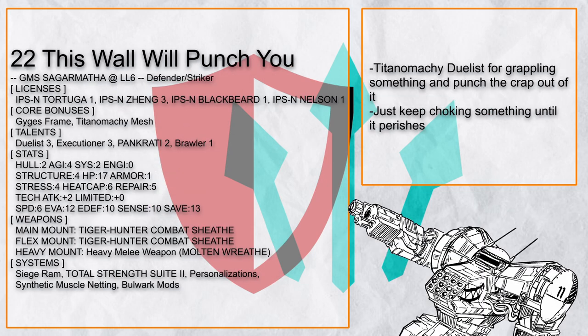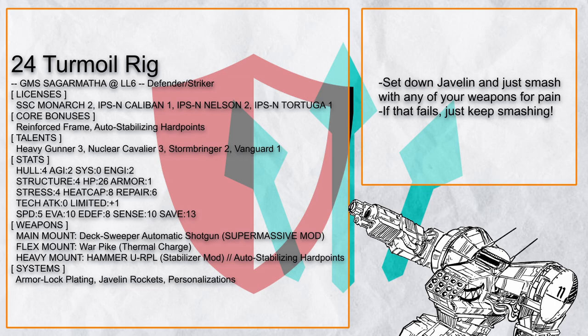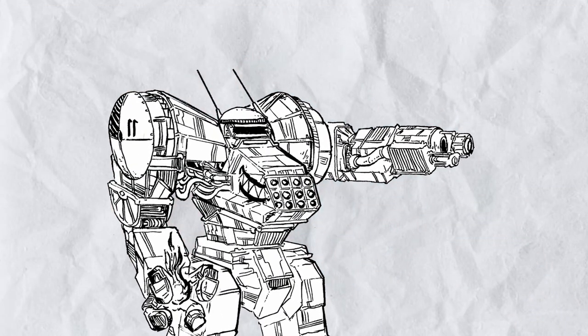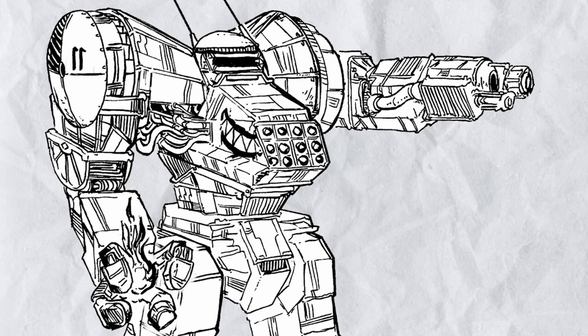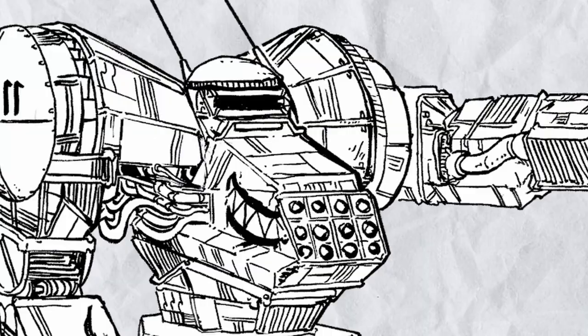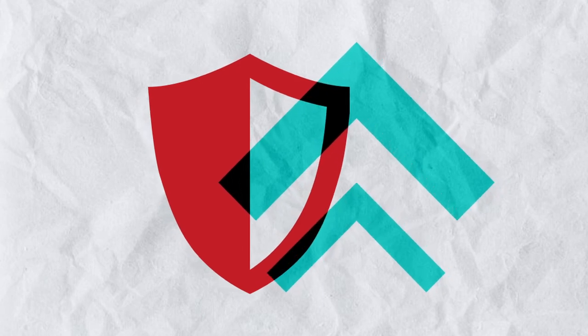And that's it on the Defender Striker builds, which as you can see, because Sagarmatha can pick more random licenses than more specialized frames, things can get real crazy in just about any direction and it can still do work. You probably have realized how good reactive weave and armor lock plating are for Sagarmatha, but honestly, you don't really need them all the time, they are just good to have around with how good Sagarmatha is at bracing. You don't even actually see that many of them in this episode. Anyway, let's get going with some defender support builds.